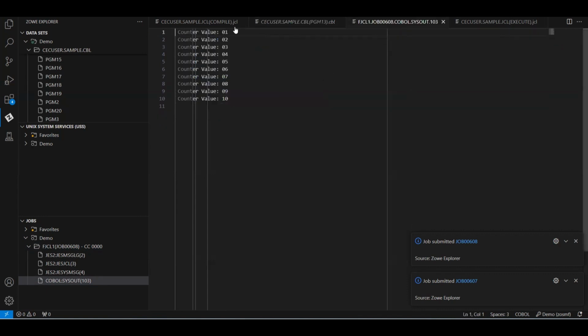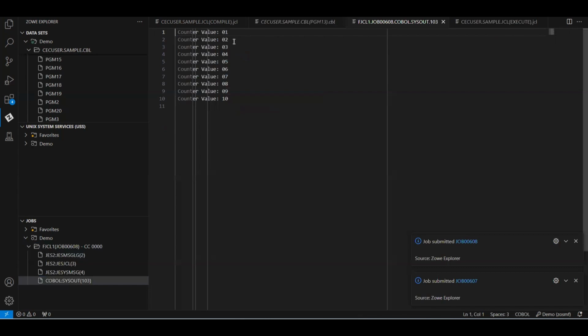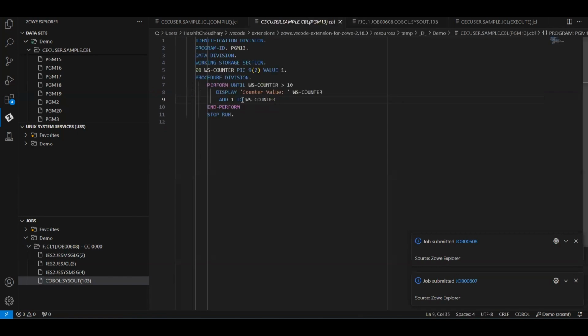So it has worked till 10, because it was given one value, then the second value, then printing the third, fourth, fifth, sixth, seventh, eighth, ninth, 10th. When it is coming to the 10th value, it is also printed. But when the 11th value comes, 11 is greater than 10, so the loop has broken down and we got our output. Then it goes to end perform, and we have written stop run, which ends the program. So yeah, this is the example of perform until.